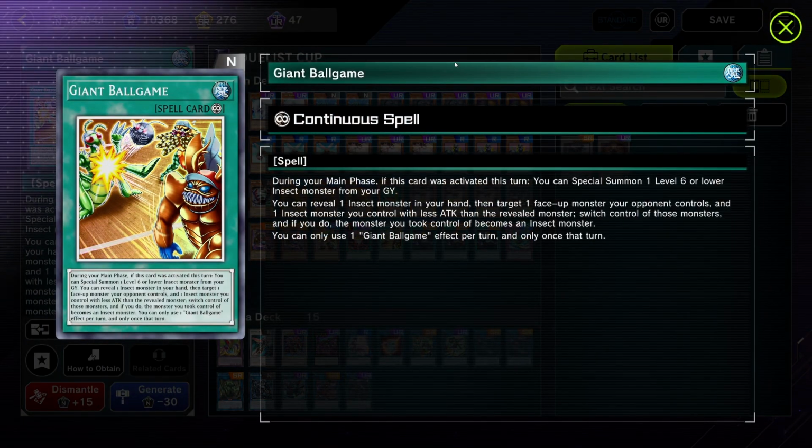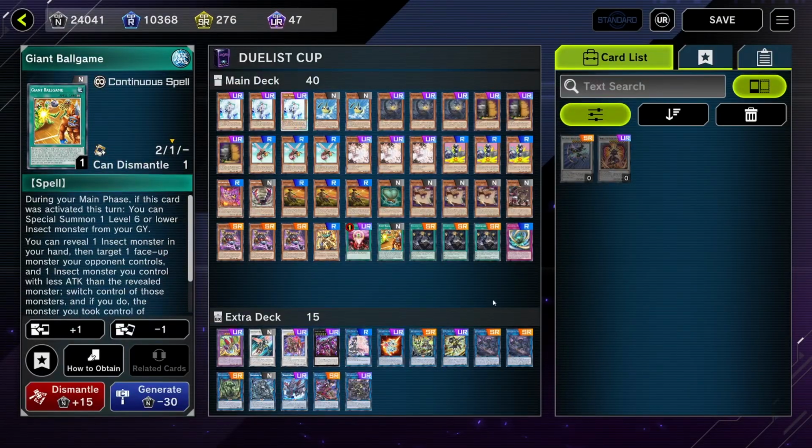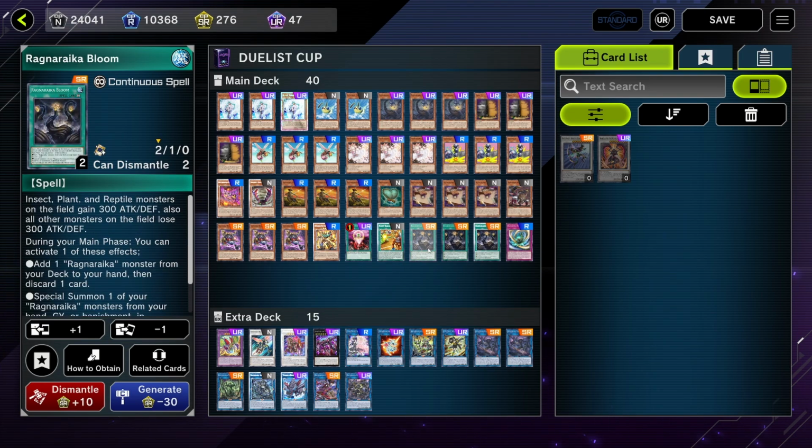Giant Ballgame is a super troll card. I love it. I'm going to leave it in the deck. I think it works fine. It acts as a weird Monster Reborn once for a level 6 or lower insect monster, but also it's like the Creature Swap ability where you change monsters with your opponent. That is so true. Nobody expects it, and I love it. It's so toxic and awesome.